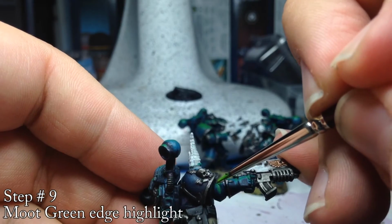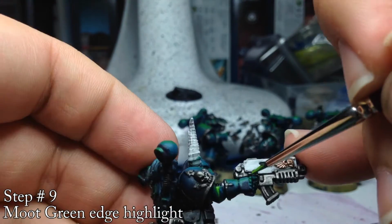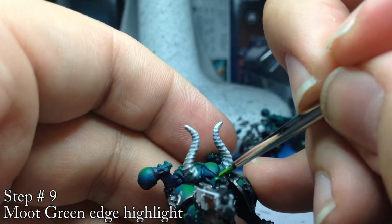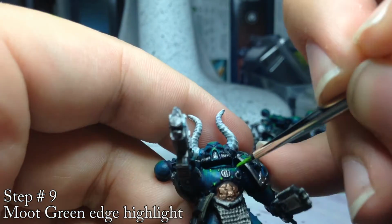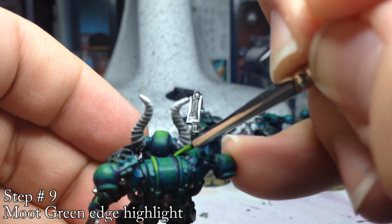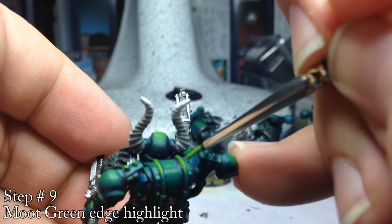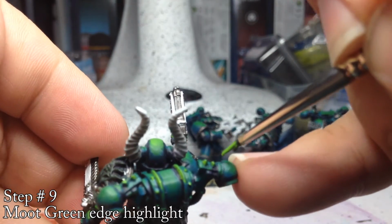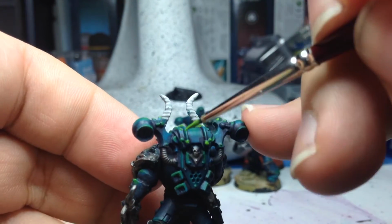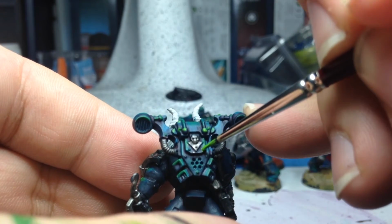The final step I do is a sharp edge highlight with Moot Green to give the models a lot more pop. I find it looks best if you can find an edge that has a part blended from our purple all the way to our green. The contrast between the colors will give your Legionnaires a lot more visual interest. With this final edge highlight, you'll want to pick out any edges, rivets, or anything that'll give the model a lot more detail.